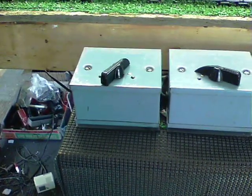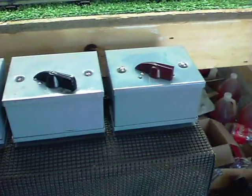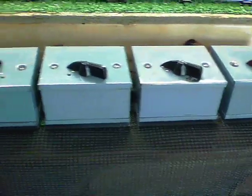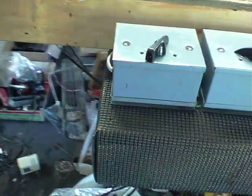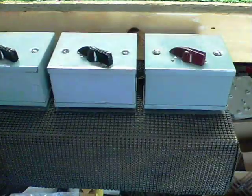Anyway, these are 100 watts. The most expensive one on here that I bought was $12. But of course, you have to replace the cords on them, always. I had to replace the cord on every single one of these. But you can find them cheap.